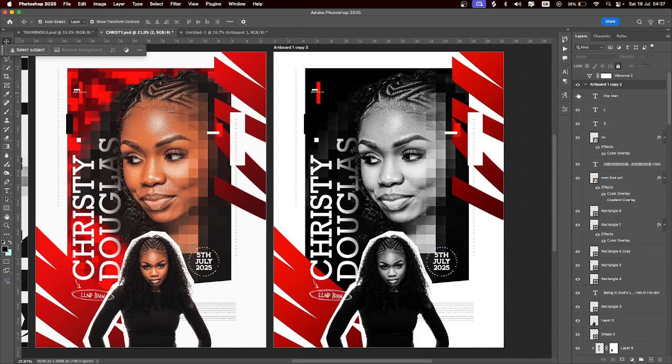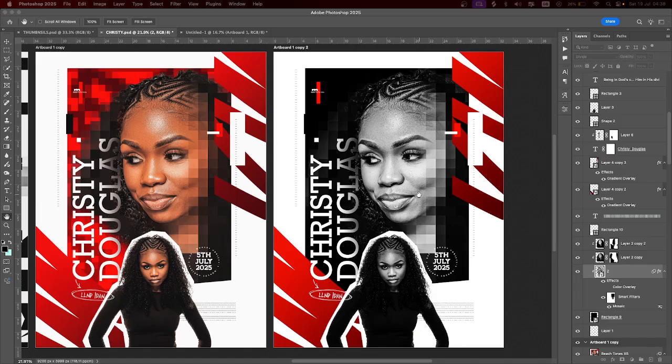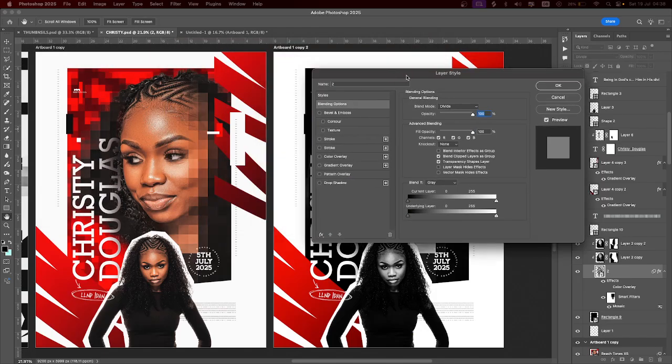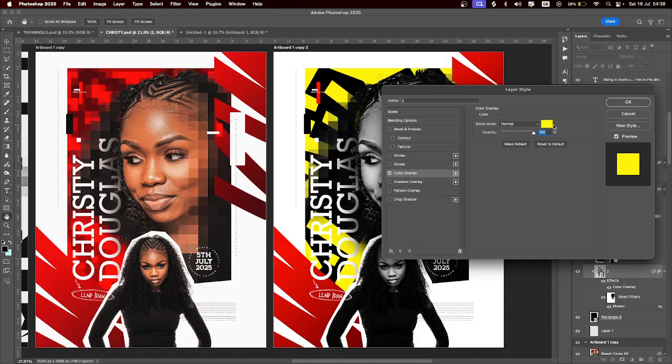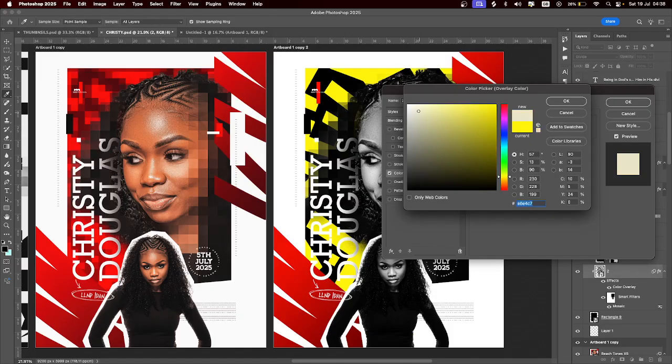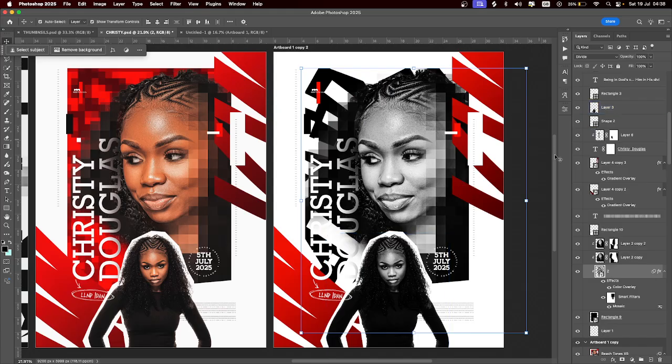So I think something I would have done differently was to add a different color to this thing I have here. I could have made it white. Okay, white wouldn't have been bad.